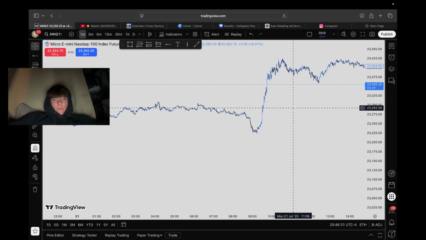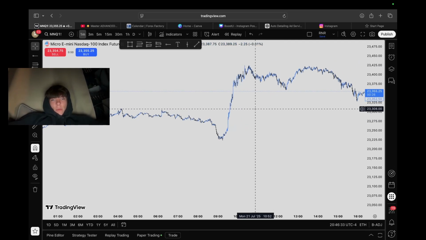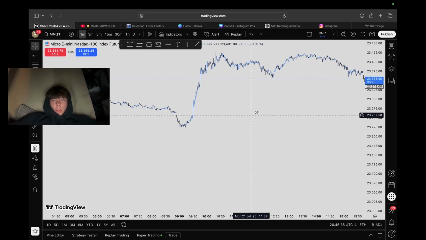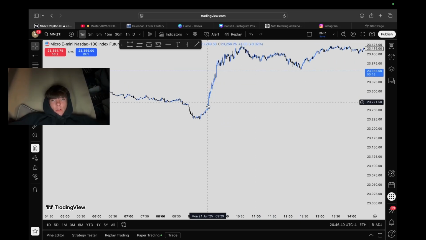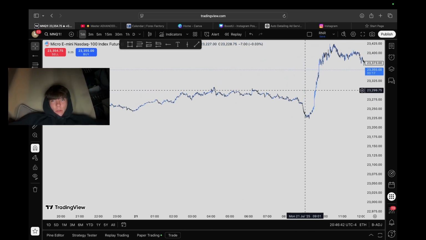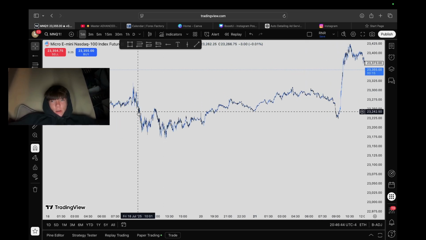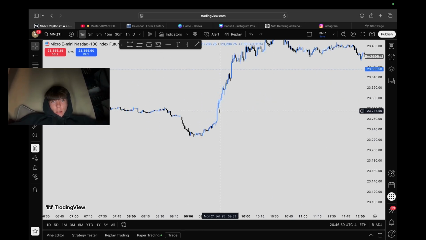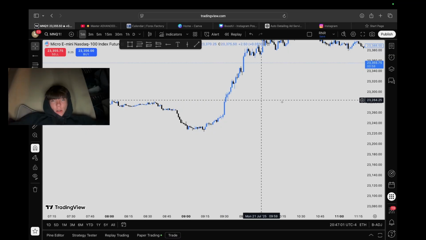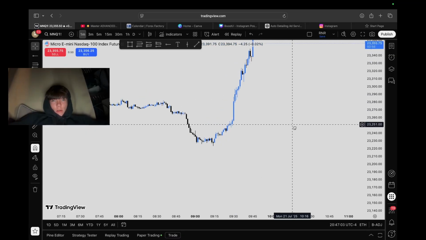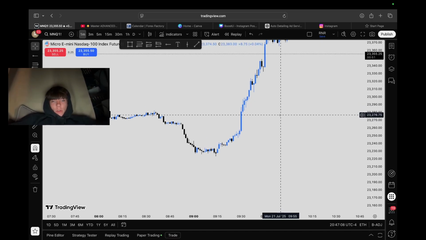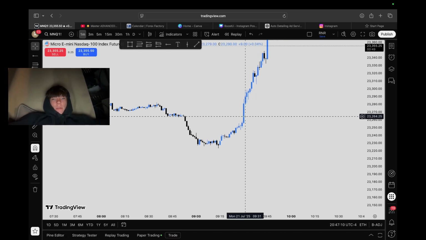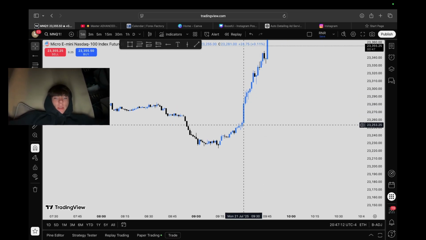First thing we're looking for when we're finding a fair value gap is a Drake Dick candle. Basically, a Drake Dick candle is going to be these big long up candles or these big long down candles. This right here would be one of our Drake Dick candles because it's a big long up candle. If we notice that none of the wicks from the first and the third candle are overlapping and there is a gap between them, then that would be our fair value gap.